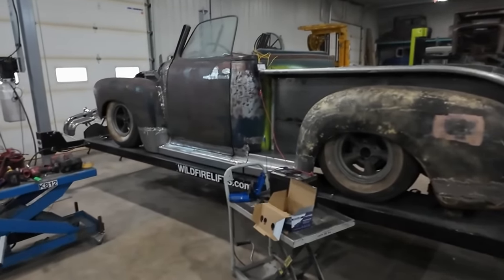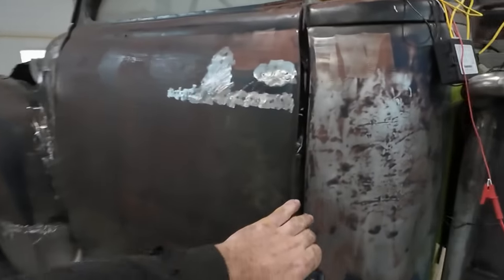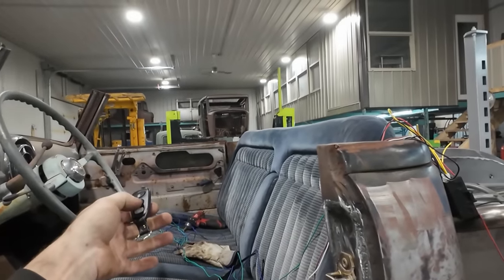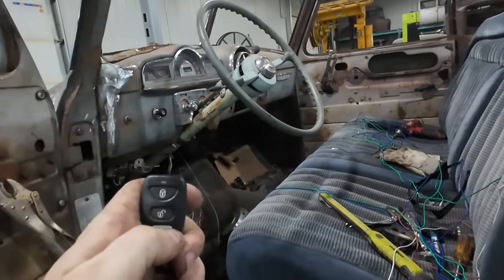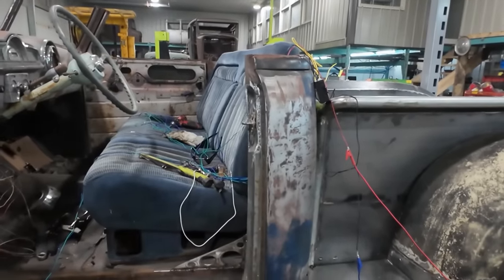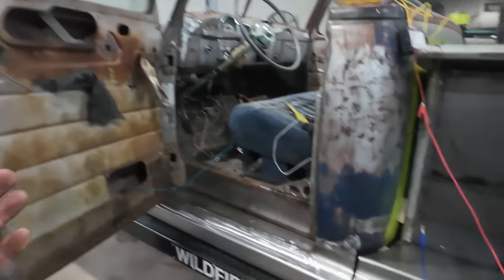Well, it works. So technically, I hit my door lock. It'll pop open my driver's side. Slight little hiccup. To do the passenger side, I gotta do it twice. I guess that makes sense. Like a modern car, if you wanted to unlock your door, it would just do the driver's door, and then if you hit it twice, it would do both doors. So that makes sense. So anyways, that's the only hang up.